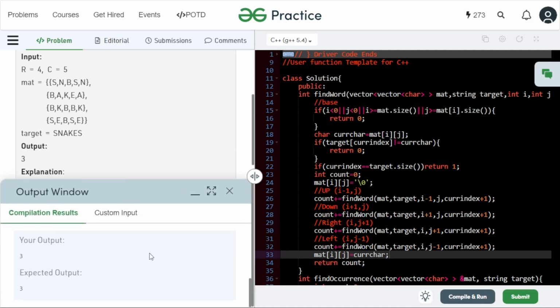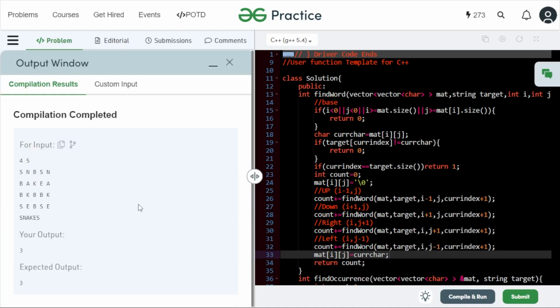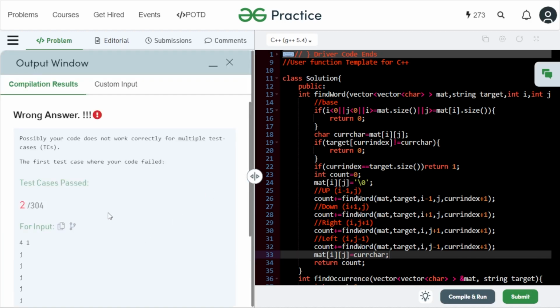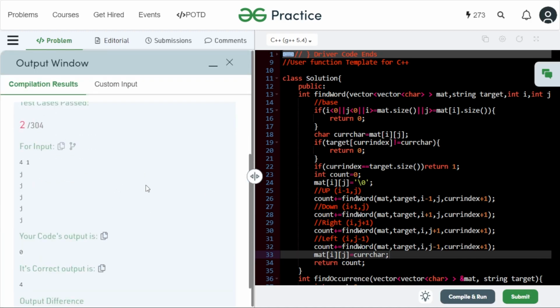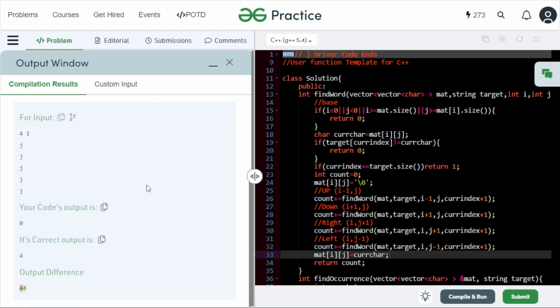So yeah, it will work fine for our sample test case. Let's submit it. So yeah, we have got a wrong answer. For 4 and 1, we have got a wrong answer. So let's see what we have done wrong.